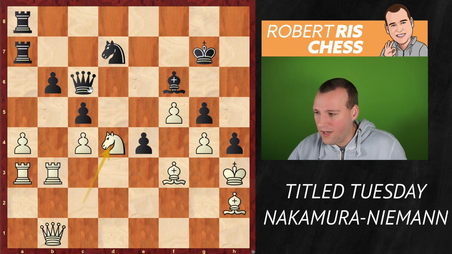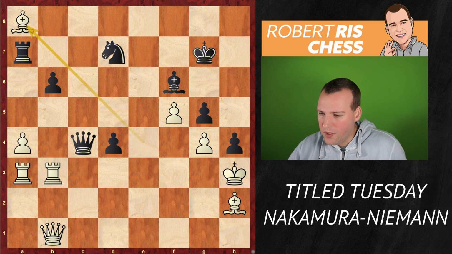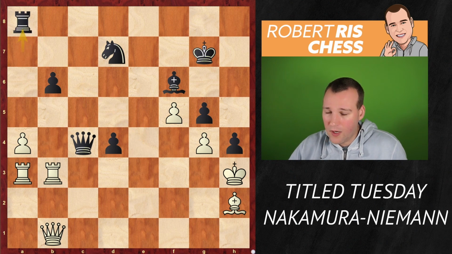Knight takes d4, hitting the queen and opening up the diagonal for the queen to take the pawn on e4. So hitting the queen, queen takes e4, bishop takes a8, rook takes a8. Now the situation has changed. Black is an exchange down, has one pawn for it, but the white rooks are strangely connected.